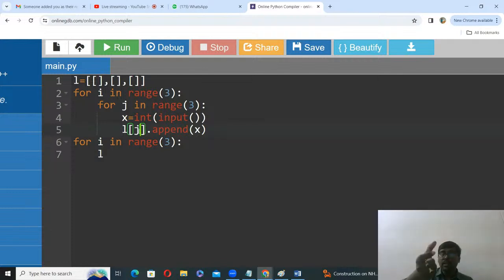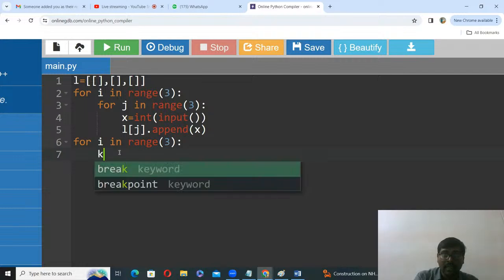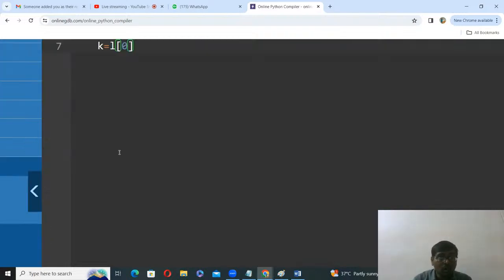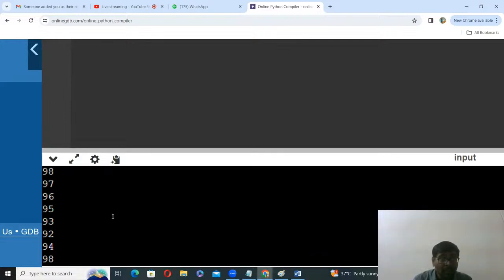Suppose in the first, just for understanding, k is equal to, now this element L of 0. L of 0 means, previously what is the output?